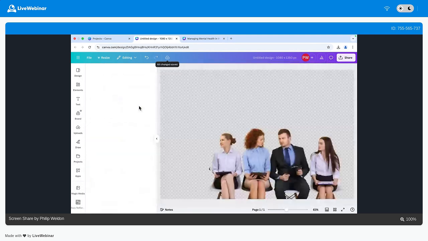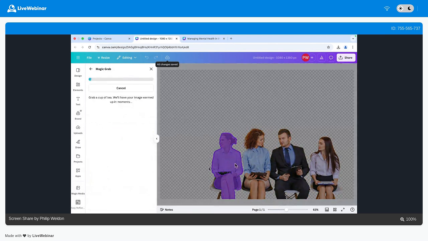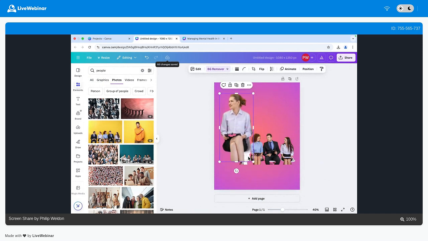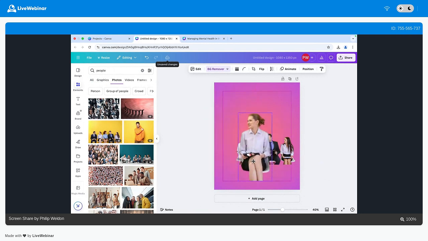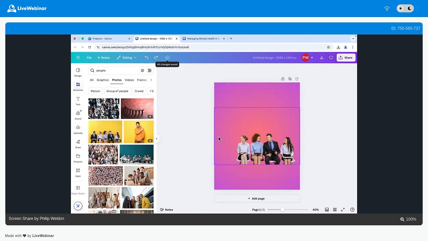Likewise, I can also do what we call magic grab. And magic grab allows me to manipulate an individual element within a photo as well. Okay, so that I can drag a person around. Now, as I said, in this case, it's not great. It looks like there's a hollow piece here. The chair hasn't copied the full thing. So yeah, the magic grab in this case isn't great, but that's in theory what it allows me to do. Okay, so you're aware of some of the more advanced tools.